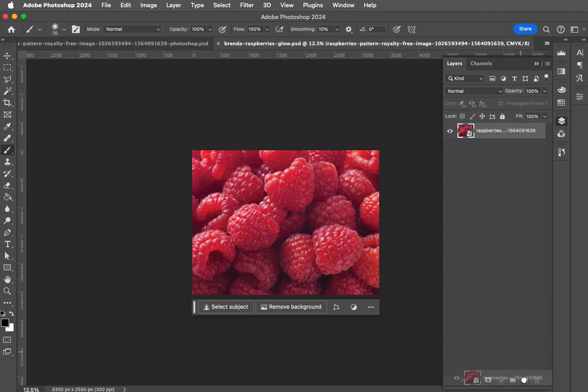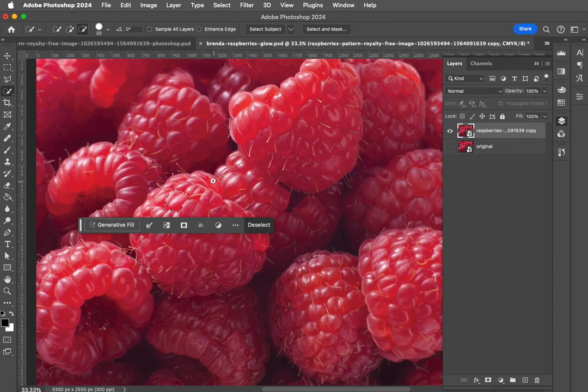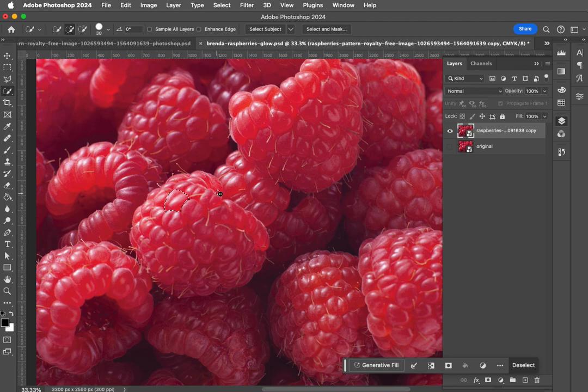Okay, so we're just going to make a duplicate of this guy, hide him and call him original so we know he's there. And we're going to work off of this one. So first we're going to make a little bit of a selection. There's lots of ways to make selections. So depending on your object, maybe test a few means and then dive in. I'm going to try with the plus sign, not the minus. I hate how this gets in my way.